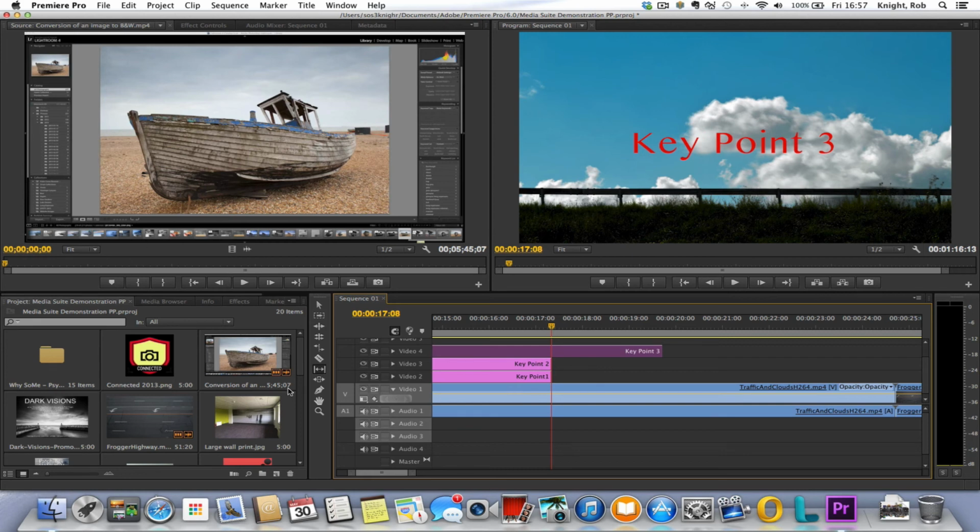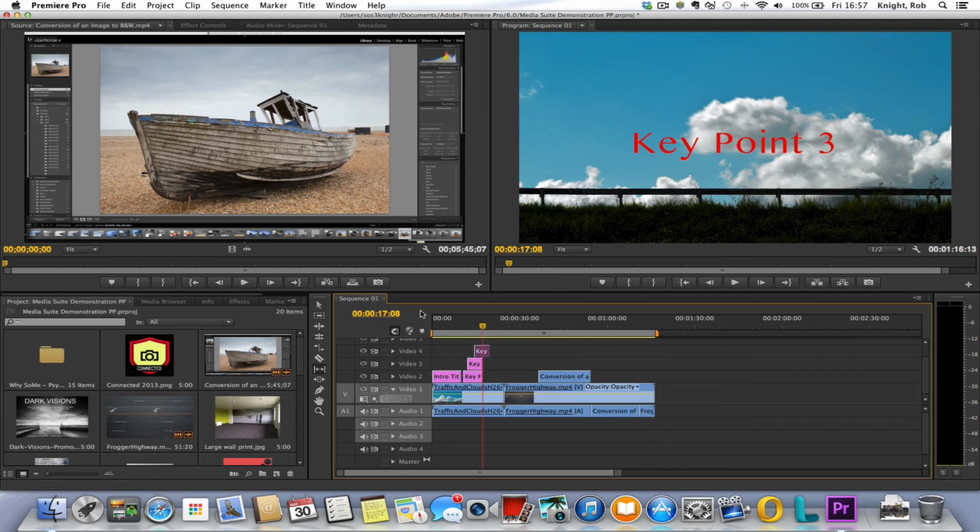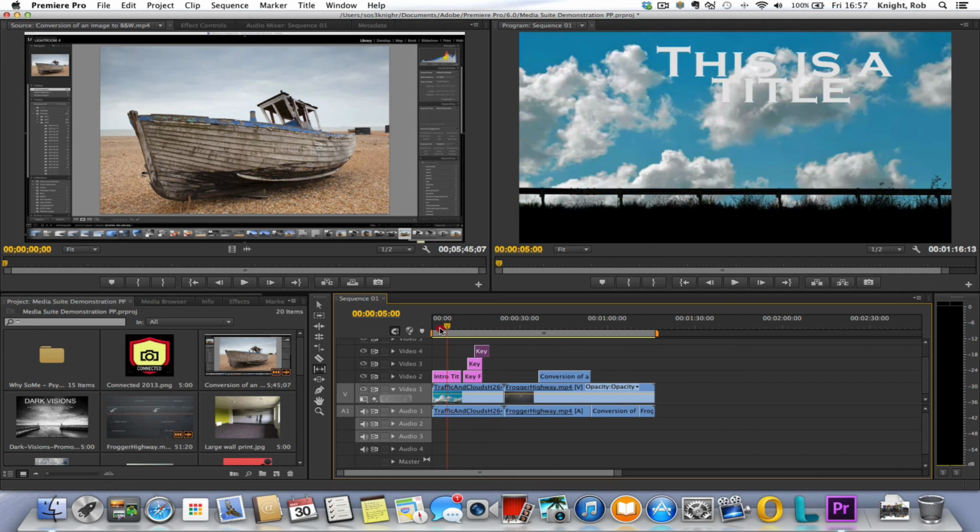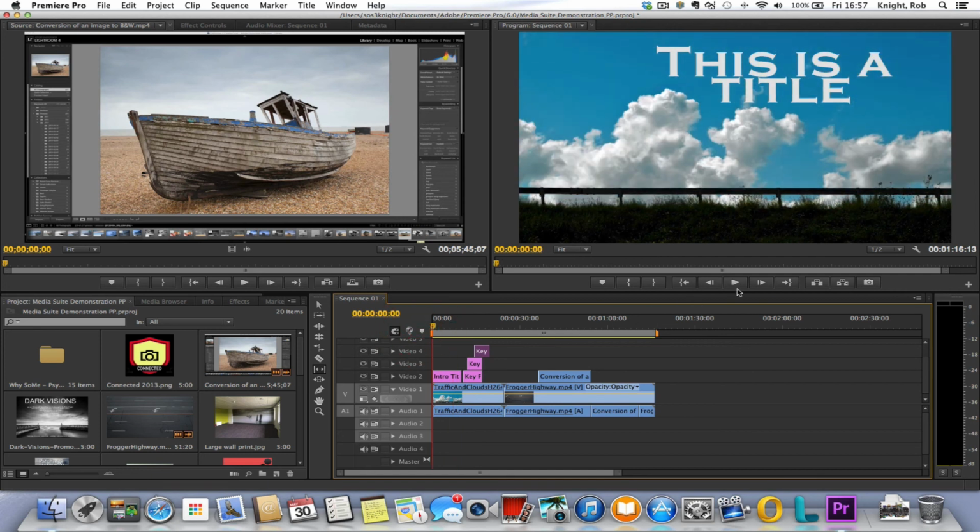So we can now come into our video. If we zoom out on our play bar here, by pressing the minus key, we see the video at its full length. We scroll all the way back to the beginning. If we press play, we can see how this plays and how the text appears and then disappears.